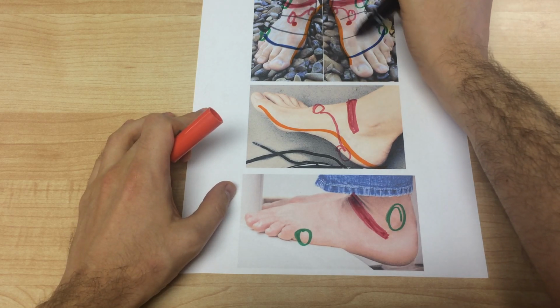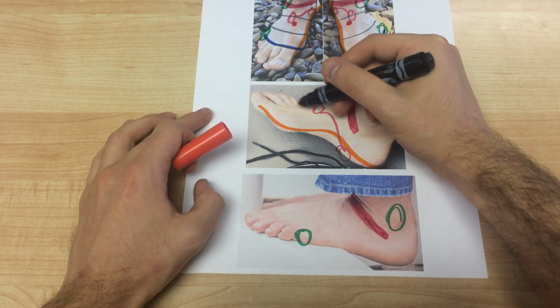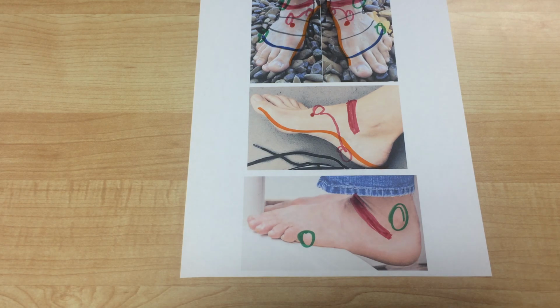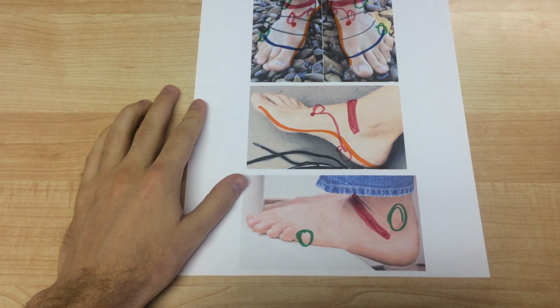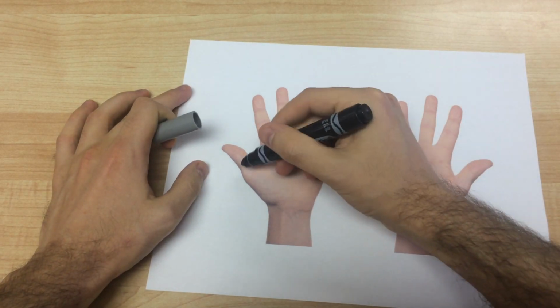Always find that on the dorsal aspect, right in between the first and second metatarsal heads proximally. There's always that point that seems to be super stress oriented, and that's because it's the dorsal aspect of the adrenals. Imagine that. Okay. Moving on to the hands. Hands. About to get handsy.